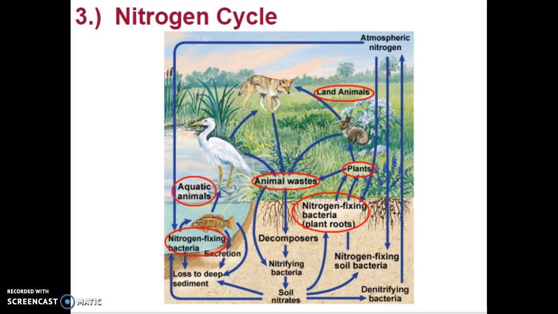The nitrogen cycle's most important part starts from the atmosphere — most of the air we breathe is composed of nitrogen. Special bacteria are the only organisms that can pull nitrogen directly out of the air. They live on the roots of plants and give some of that nitrogen to the plants for growth. An herbivore then nibbles on the plant and gets its nitrogen supply that way, and a carnivore — like a coyote — eats the herbivore to get nitrogen from that source. Animal wastes also contain a lot of nitrogen in urine and feces, which decomposers recycle back into the soil. This can happen in both terrestrial and aquatic ecosystems.